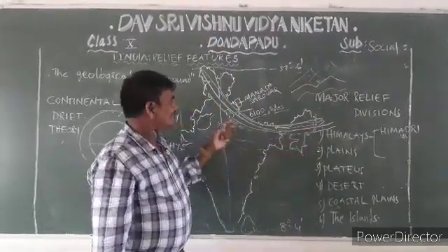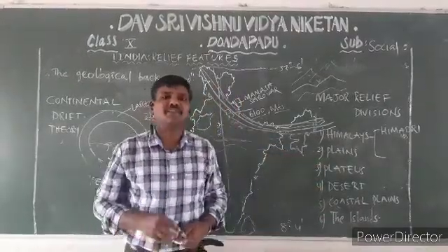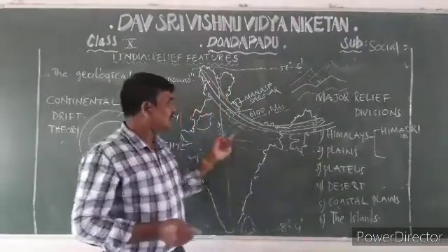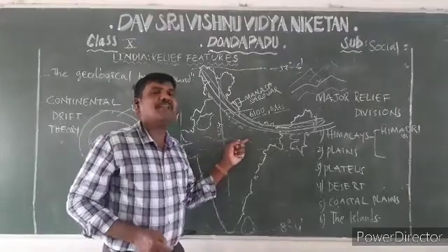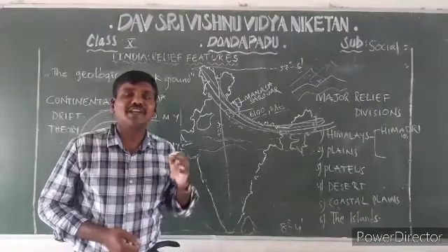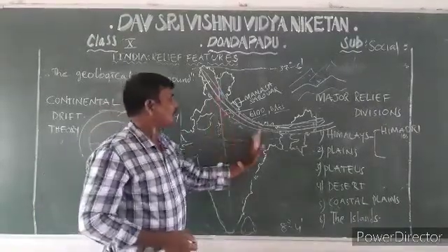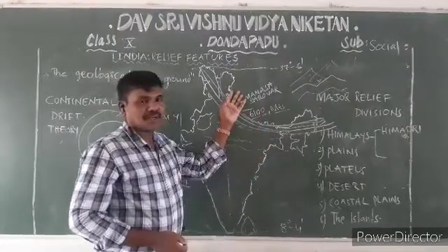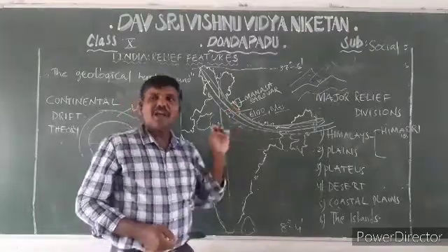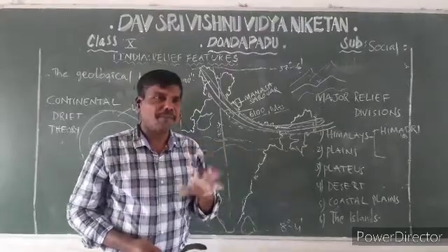Okay. Now we are going to know about plains. Three types of plains are there. What are they? A majority of plains in India are formed by the perennial rivers. The perennial river means what, beta? The river which flows the entire year is known as what? Perennial river. So the perennial rivers which are flowing from the Himadri ranges. Manasa Sarovar is giving birth to perennial rivers.